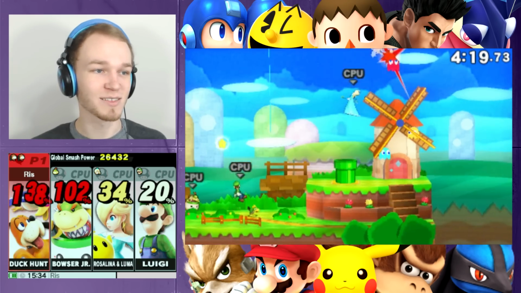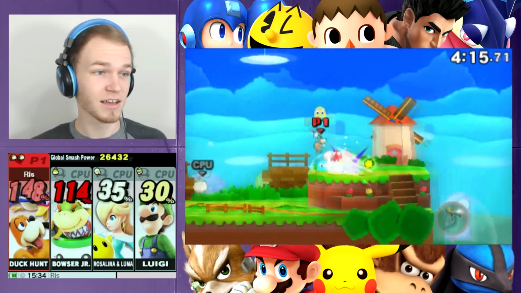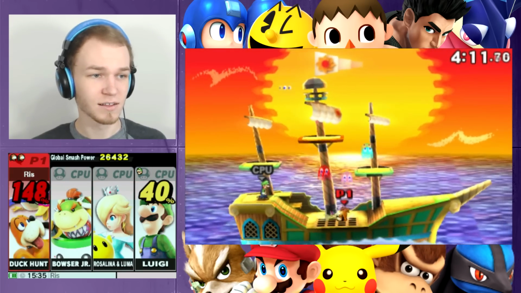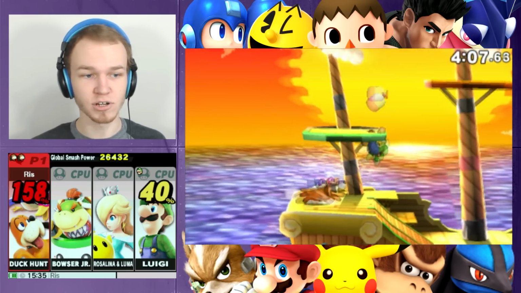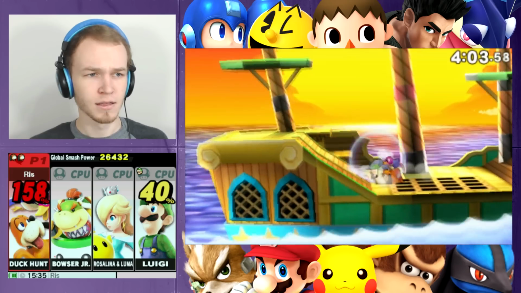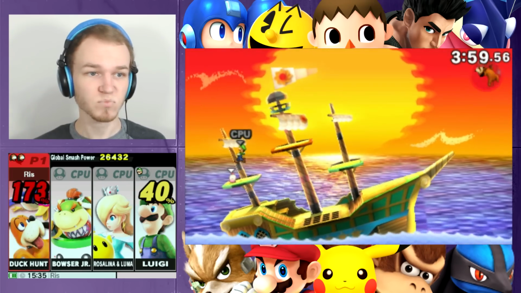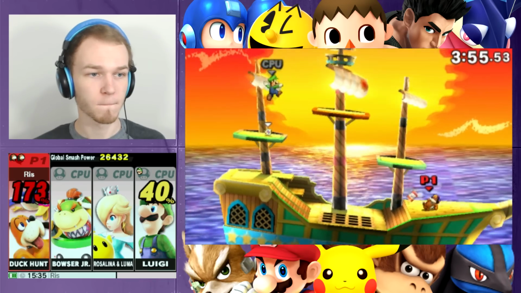Oh, I just realized. They're Pac-Man ghosts. Don't like this! I don't like this! They're a good assist. But on the bright side, they were good enough assist to also kill Bowser Jr. and Rosalina. And, oh, Luma is the star. Okay. So, that just means I have to kill Luigi. Which might be easier said than done. Hard to say.